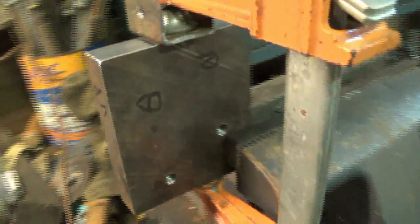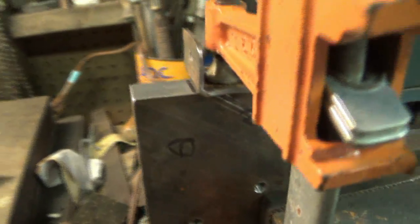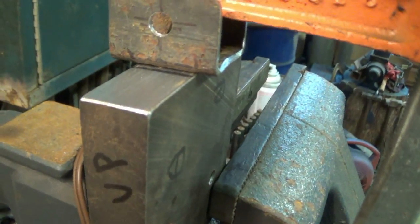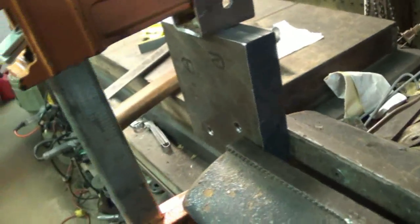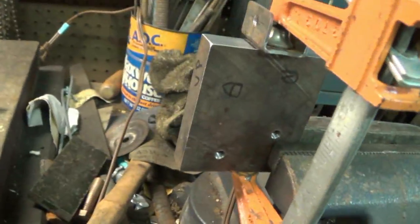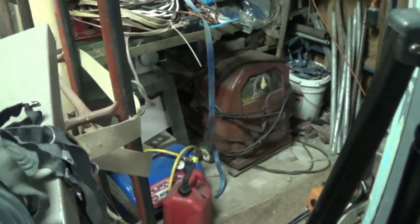Clamps is pretty handy. Ain't really made for this welding kind of business, but I think a little run across there and there, and then I'm probably going to have to cut down a whole lot of leverage here, maybe over here, we'll see. Harry, your little old welder is fixing to come into play.